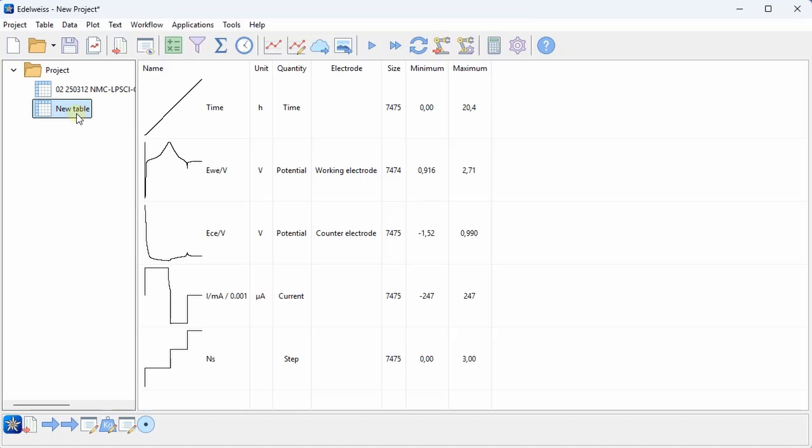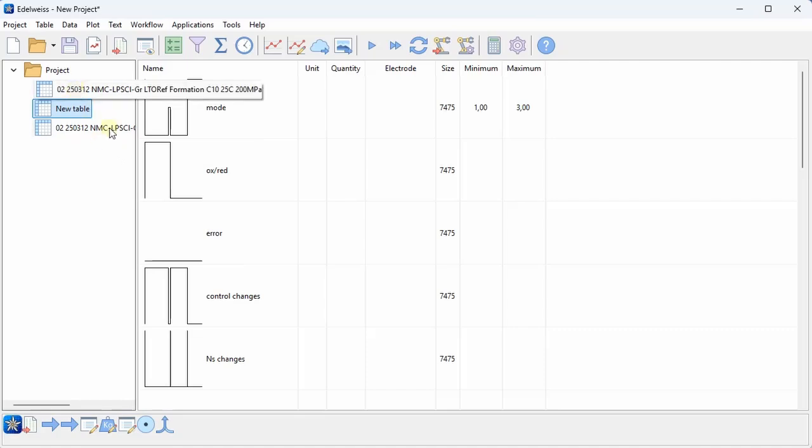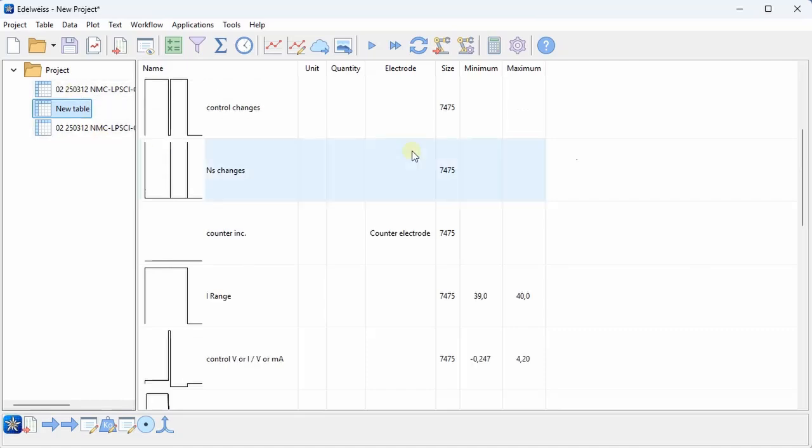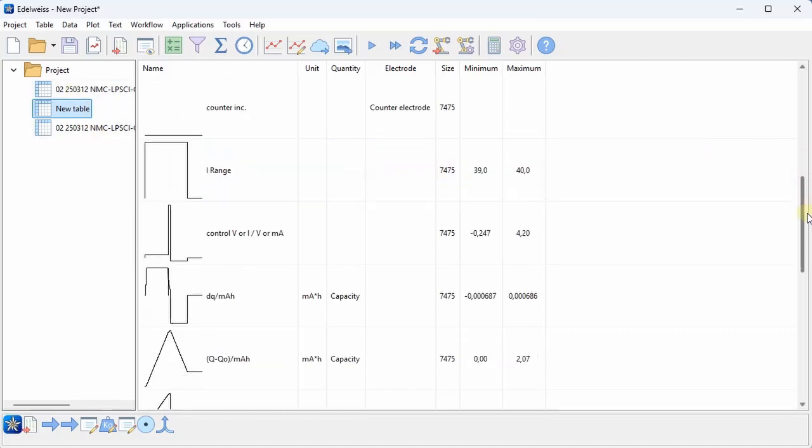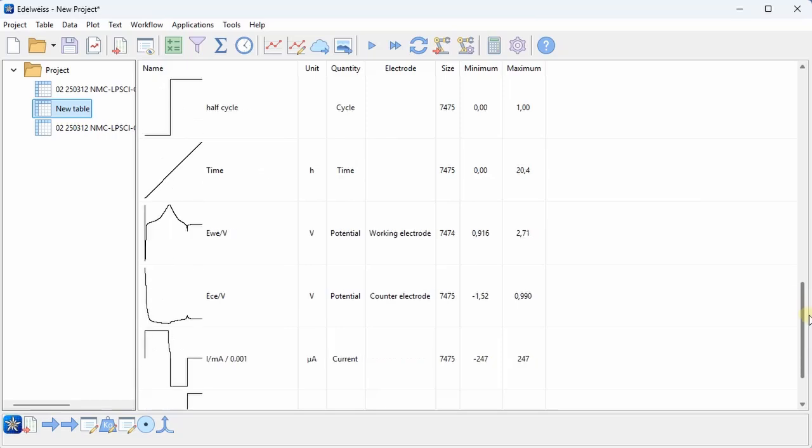This can be done either column-wise or row-wise, and another maybe simpler way to do it is to select all of the tables that you want to merge into some other table and drag them into that target. That will create a new table which has all of the data series together. And here we can see that we have now our edited data series at the end of that table. And as mentioned, this can also be done row-wise if your columns are compatible in all of the tables.